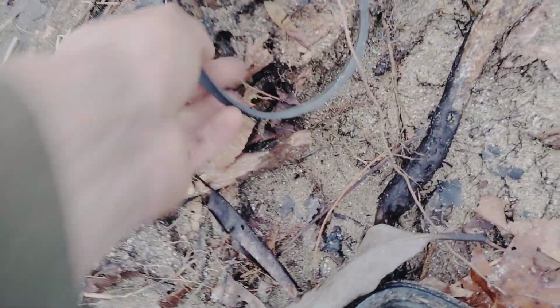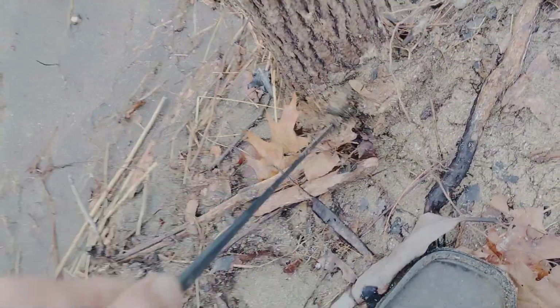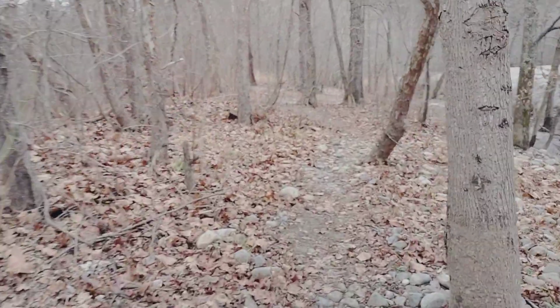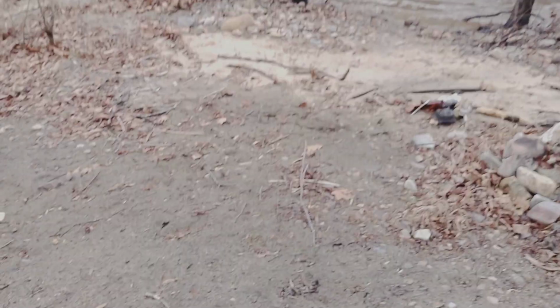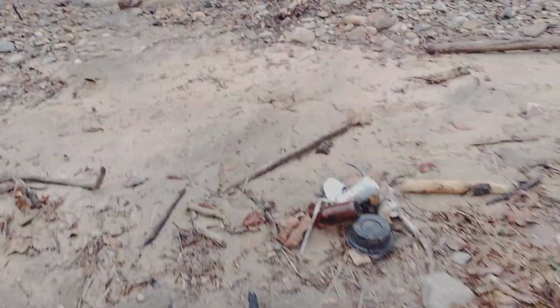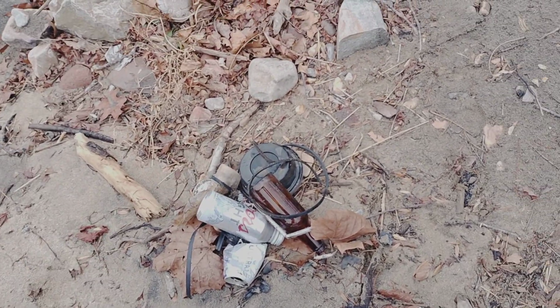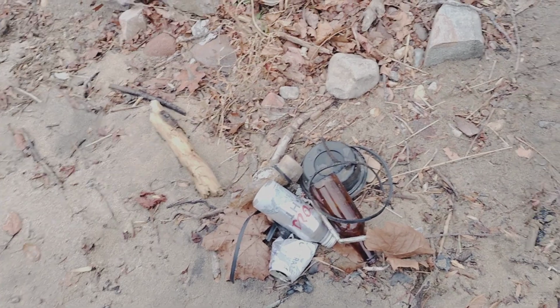Another rubber band. I am very glad to say this, but I think I have picked up all the trash that has washed up on shore in this section. It is always a good day when I work myself out of something to do. Alright, now the fun part, getting this to my other pile and then getting all that up to the main part. And doing some photography along the way. I might have to sacrifice my jacket.